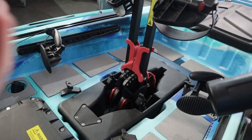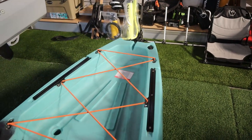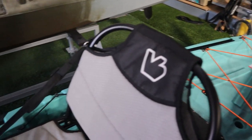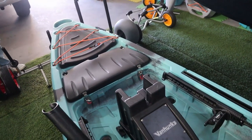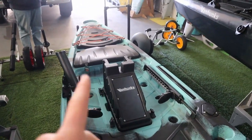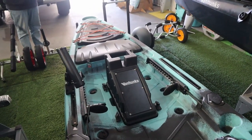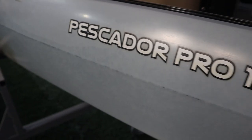This is basically the same setup as mine — same color. Actually I've got the aqua green. And then you guys know the Zambezi. It's like the best angling kayak ever. I've bass fished off this thing, I've grunter fished off this thing. I've caught every species in South Africa — bass in one day over this kayak in Bulshoek. And then that's probably my new one. I'll probably be fishing with this, the Pescador Pro, at the Vaaldam and Small Craft League Nationals, but I'll be rigging out this one. Stay tuned for that.